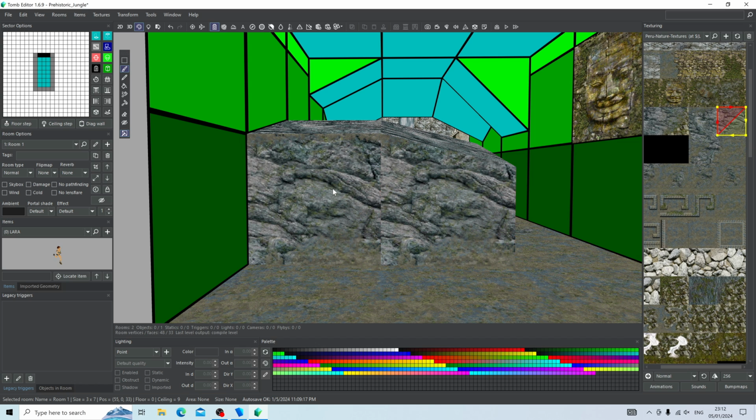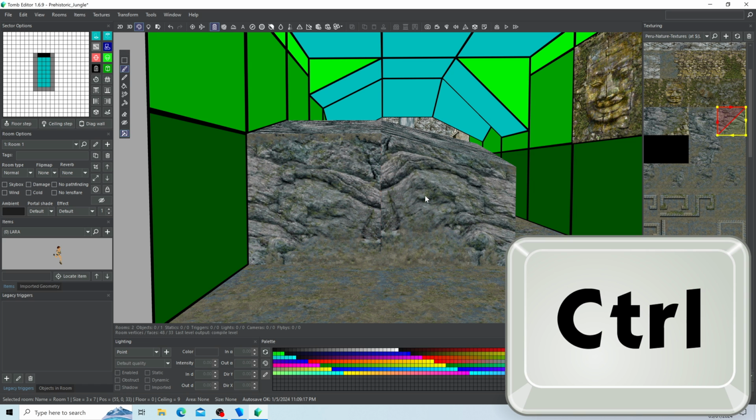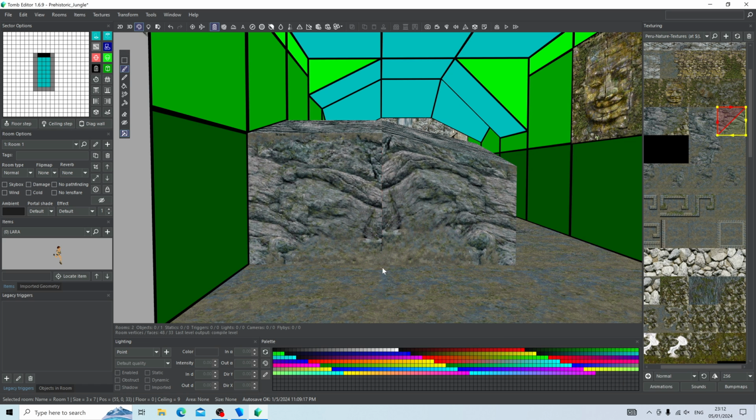texture to that texture, meaning that this kind of pattern here will match up on this side. To do that, you don't have to make any new textures. All you have to do is make sure you have the same texture selected and hold Control down on your keyboard and press. Well, that still doesn't look perfect. It does look a lot better as the cement transition here kind of lines up with each other.